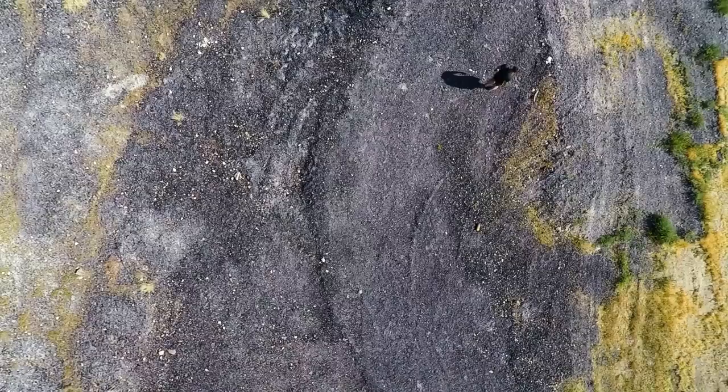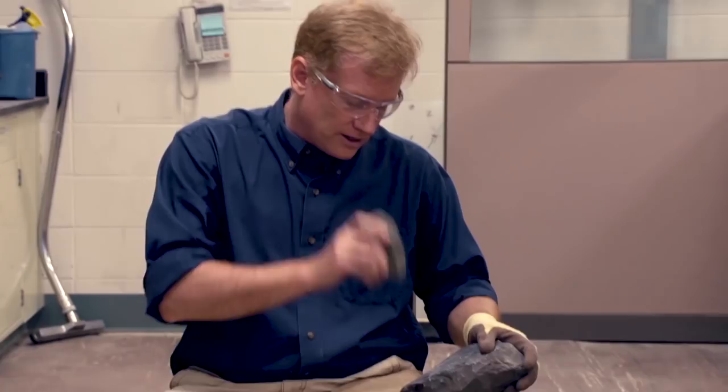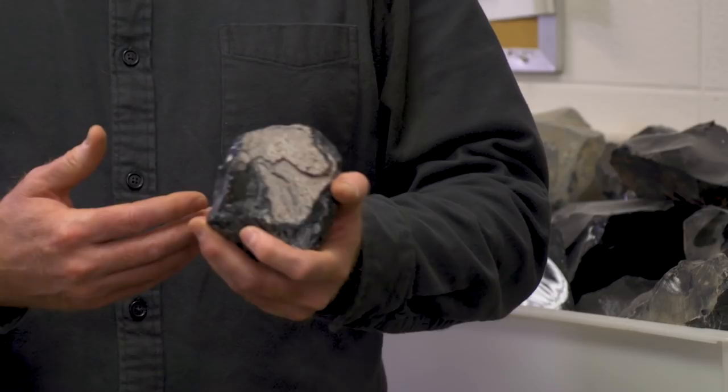After loading up with some stones, I brought them back home and met with Dr. Tostevin at the University of Minnesota. I previously worked with Tostevin in a past video where he taught me how to knap flint to make a basic hand axe. This time, I want to learn how to apply this skill to forming a blade out of obsidian. These samples are pretty big, but they have lots of inclusions in them. But I can show you how to make some cutting edges that you could actually set into a haft.